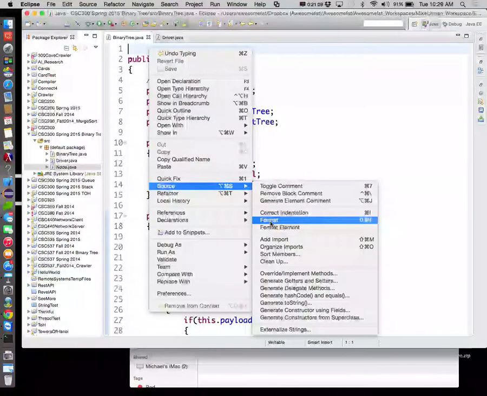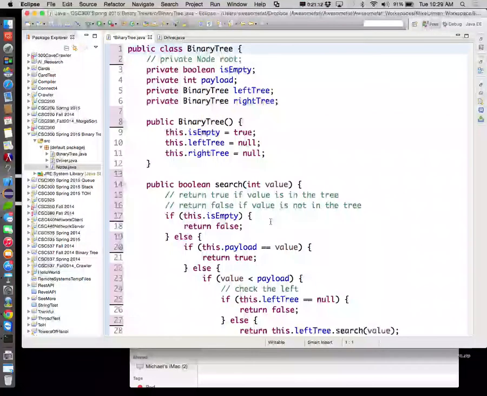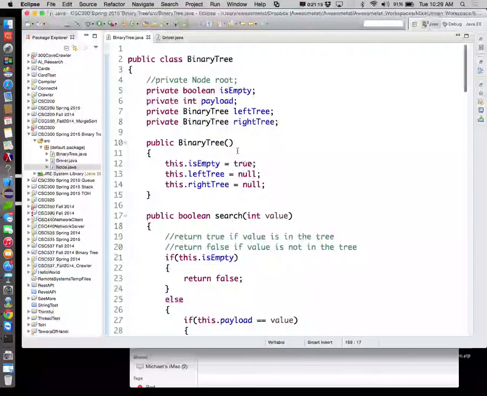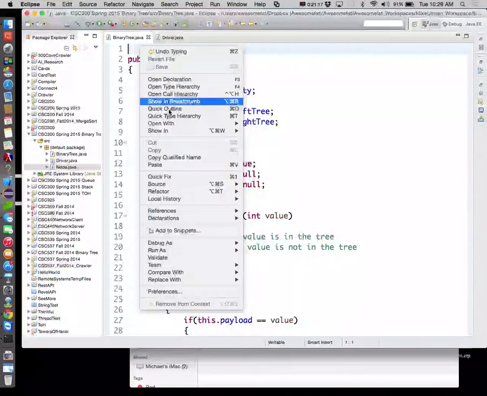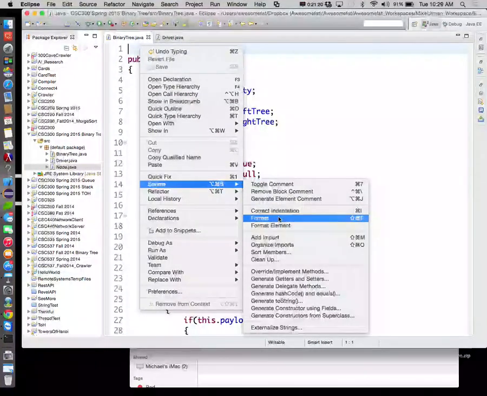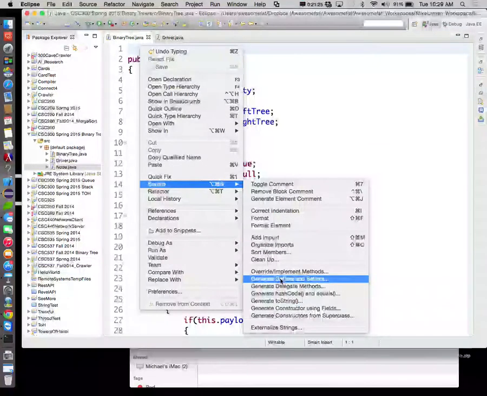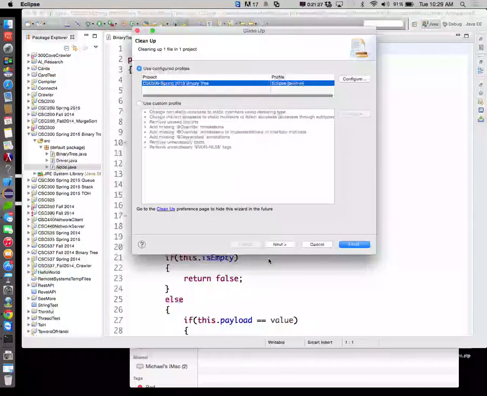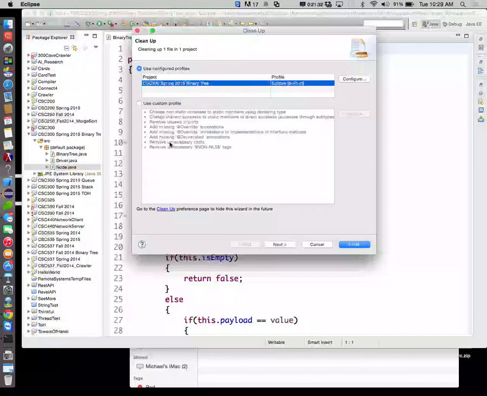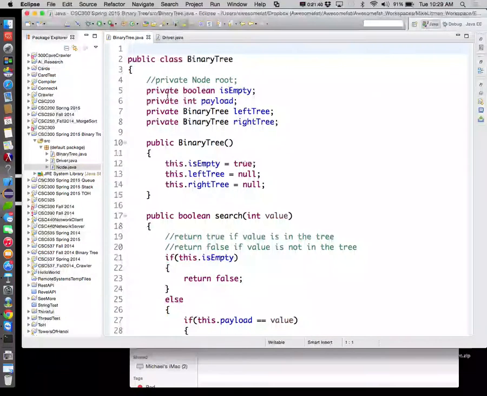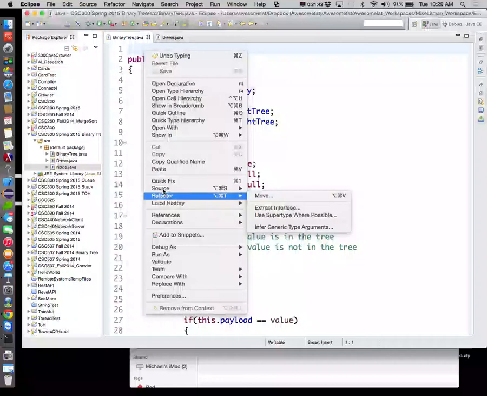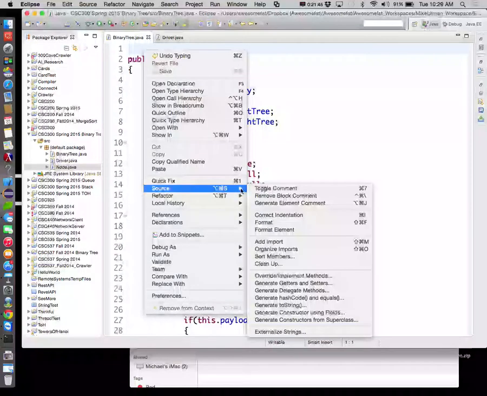Format. I don't think so. In fact, that broke my formatting. Let's clean up. Oh, it adds override tags and stuff, things that make it more efficient during compile time. Seems like it should be under source.